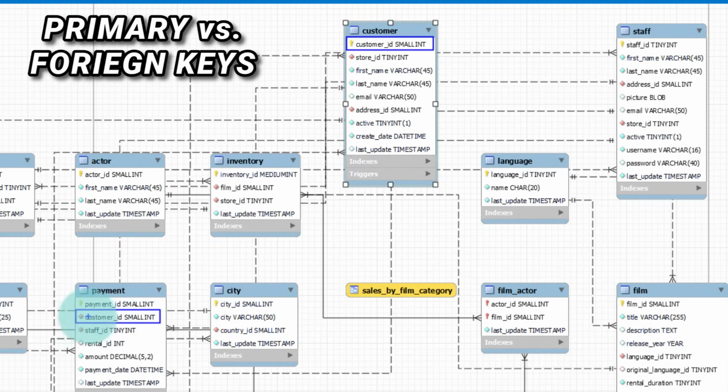In a way, this is the identification number here that tells us who is the customer who has made the payment. If I want to know more about that customer, like what is their email address, maybe I want to send them a receipt, then I need to follow the thread from here to there and then get the email address. So this is why when you are understanding databases, it is important to know what is a primary key and what is a foreign key.